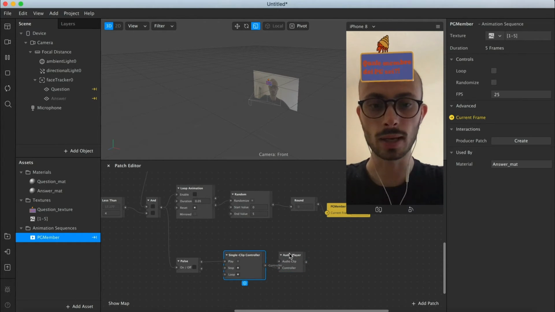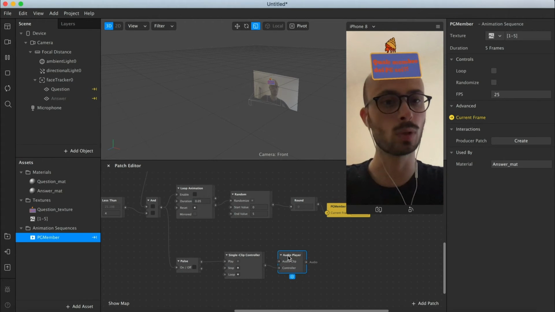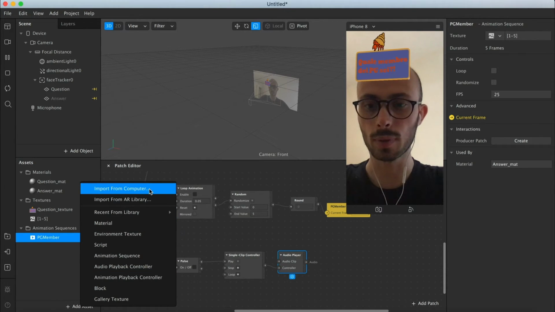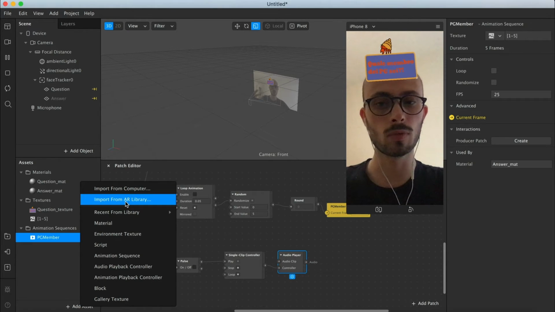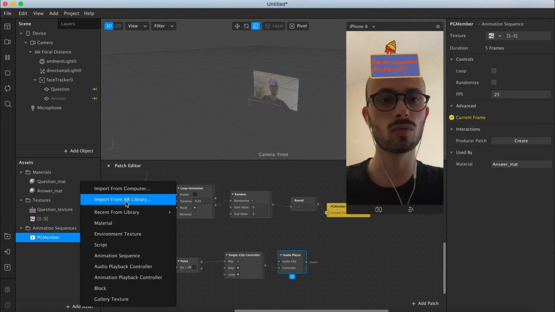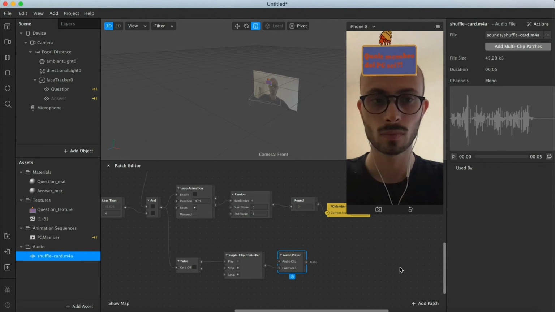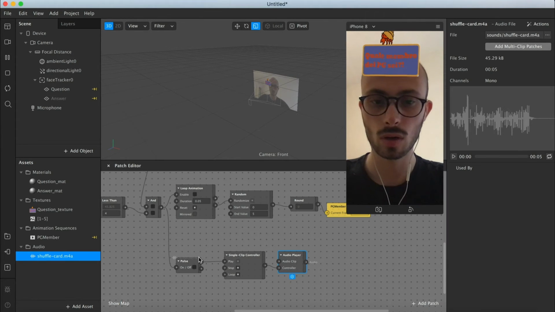I have an audio track already. You can pick whatever you want. I'm just gonna pick the one I have. You can also import an audio from the AR library, just for playing an audio. Doesn't really matter now which one you have. Cool. I have imported my audio, which is here now.